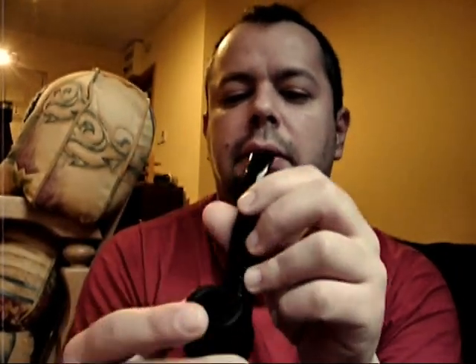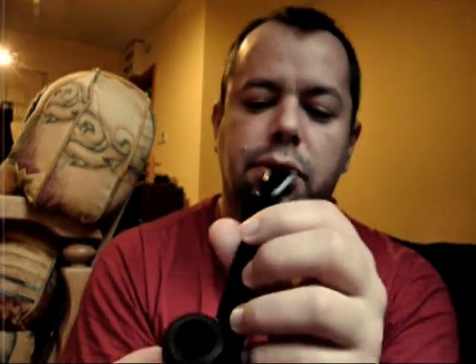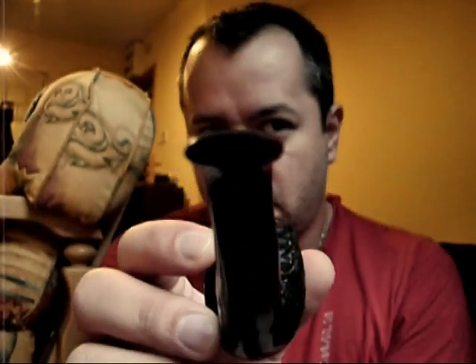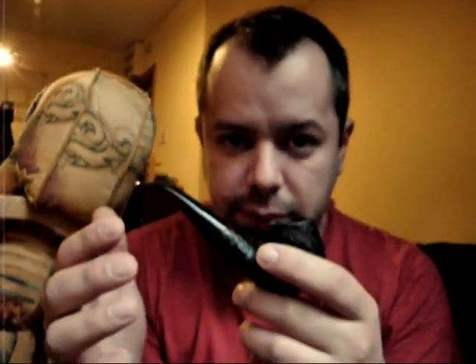The only flaw that I can find — which from what I hear is an issue with many Pipex pipes — is the quality check of the stem here. I don't know if you can see, but the square here is a bit to that side, a bit to the left as you're looking at it. It's not dead center, which shows rather poor quality checking. They should be taking more care of these things. Nonetheless, it doesn't affect the way it smokes.